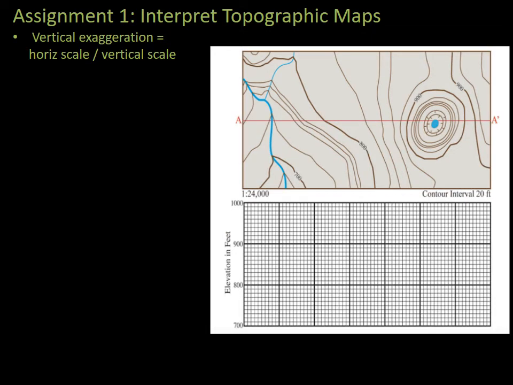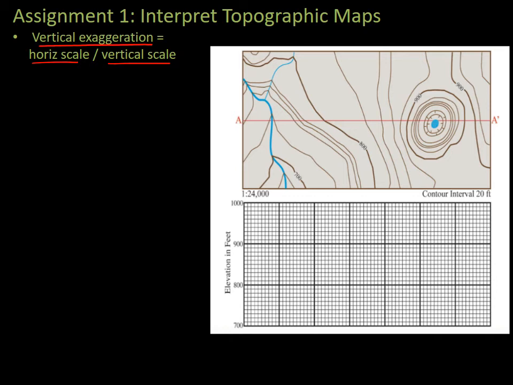All right, the last thing we need to do in this assignment is calculate what's called the vertical exaggeration. The topographic profile that you drew in the last section shows the correct shape of the landscape, but the way it's been set up in this graph paper, that landscape has been stretched out vertically, so the steep parts will look a lot steeper than they actually are, etc. So what we like to do is get a sense of just how much it's been exaggerated vertically. So we do that by looking at two things: the horizontal scale, that is something that tells us about the shape of the horizontal part of the map, and the vertical scale, the profile that you just drew.